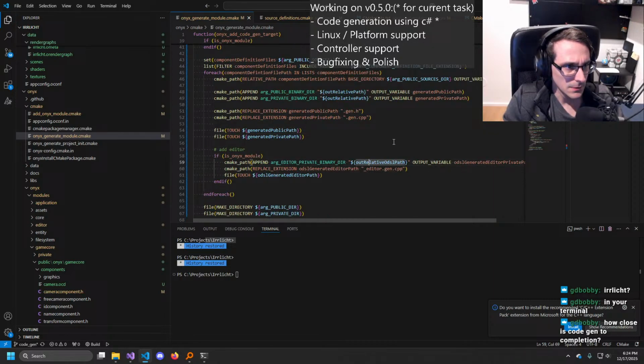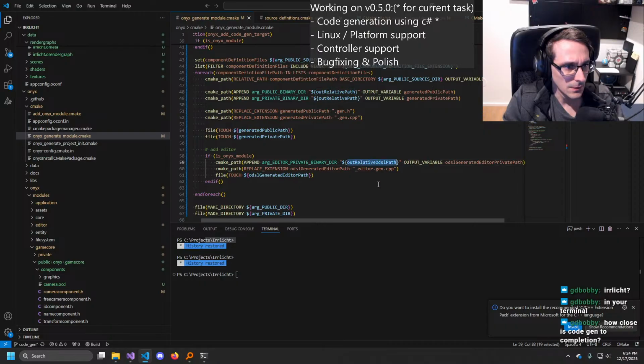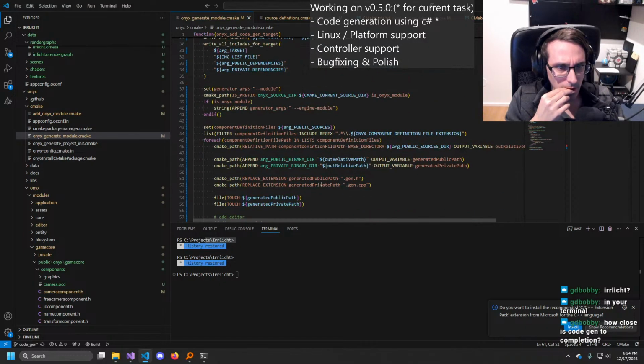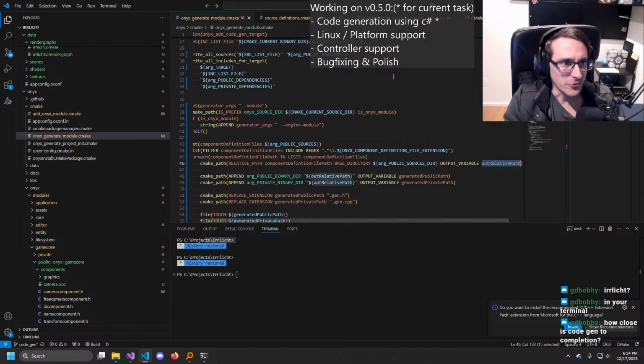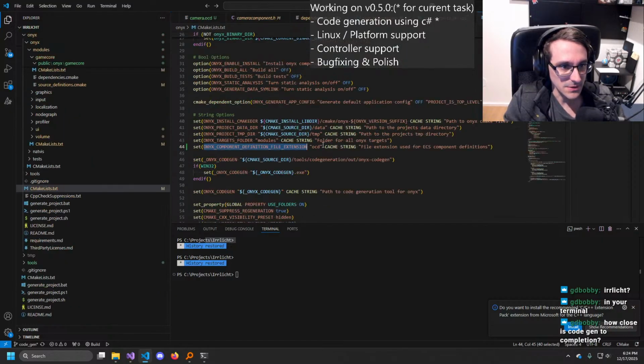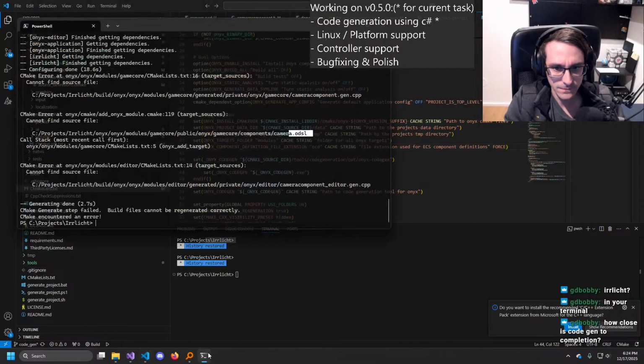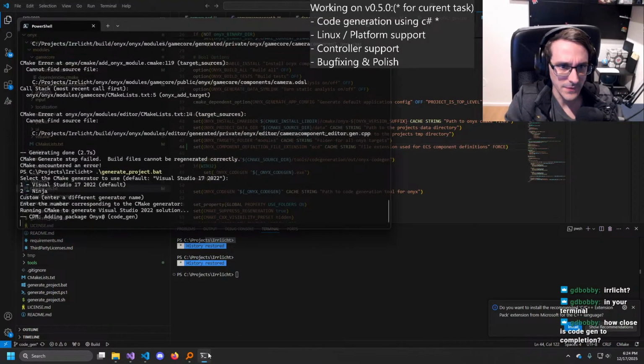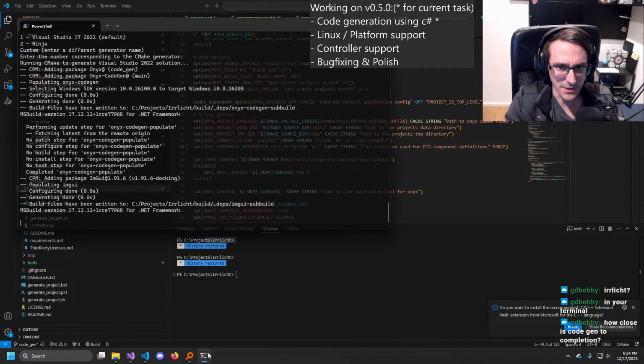Generated editor. Okay, so why do I need to do a force even though it never ran? What? Is it like that, or was it at the end? I never know. But I'm not quite sure why that would be the case.